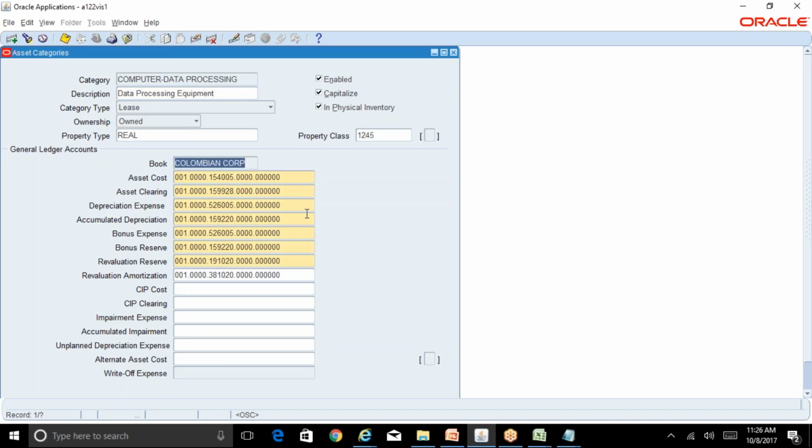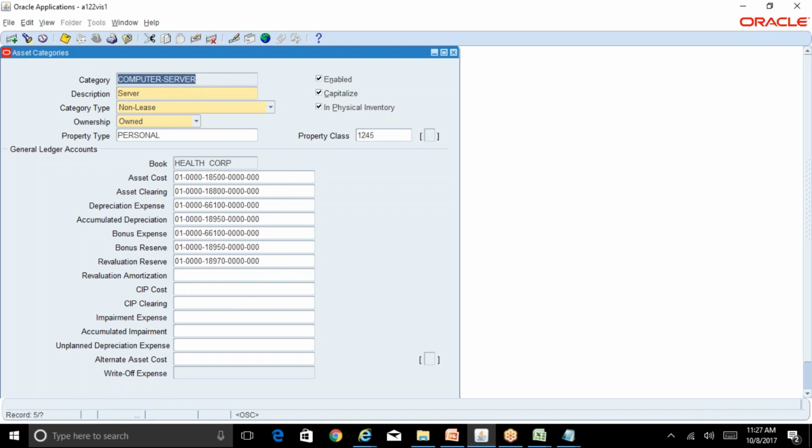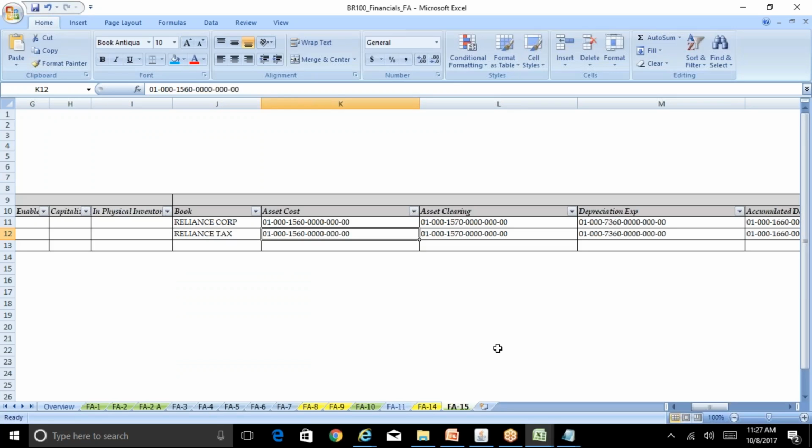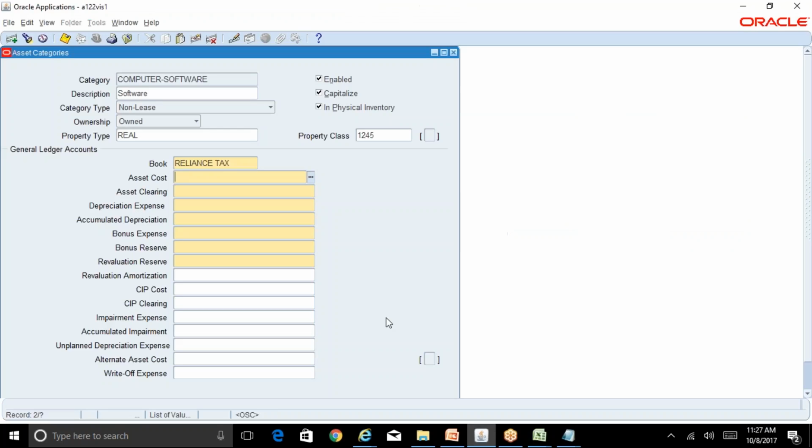So just press down arrow. Computer software is our category. Put your cursor here, press down arrow, and create a row for Reliance tax. It will generally be the same accounts whatever we have used in the corporate book.